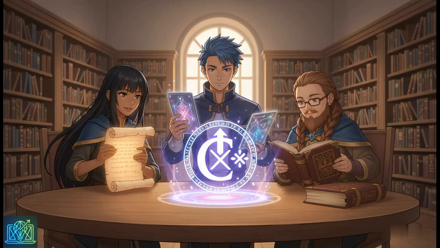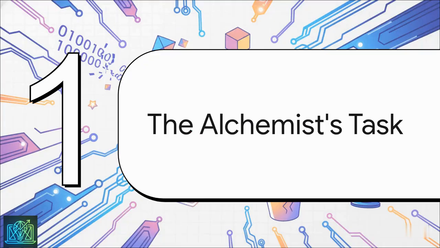And hey, don't worry if you're using a different spellbook. In C++, the logic is exactly 100% the same. You just use INT_MAX, which you can find in the ancient climits scroll. The core idea, that check-then-multiply principle, it's a universal truth in the world of coding. Awesome. Our first quest taught us how to be careful about limits. Our next quest is going to teach us how to be clever about time.